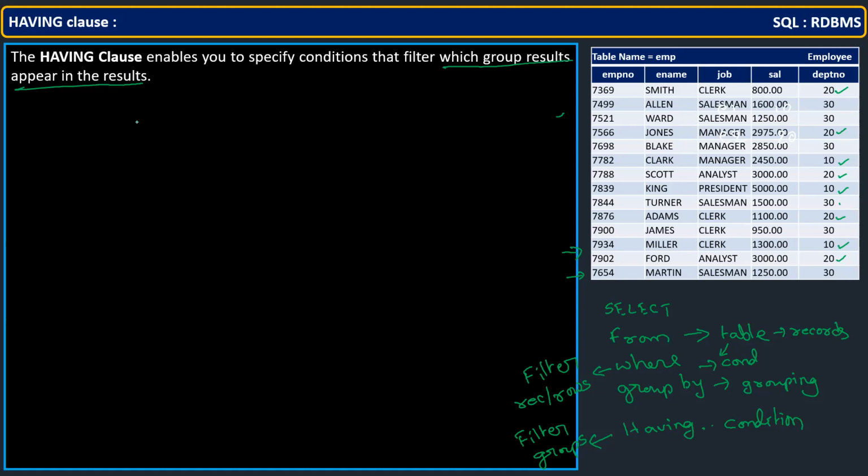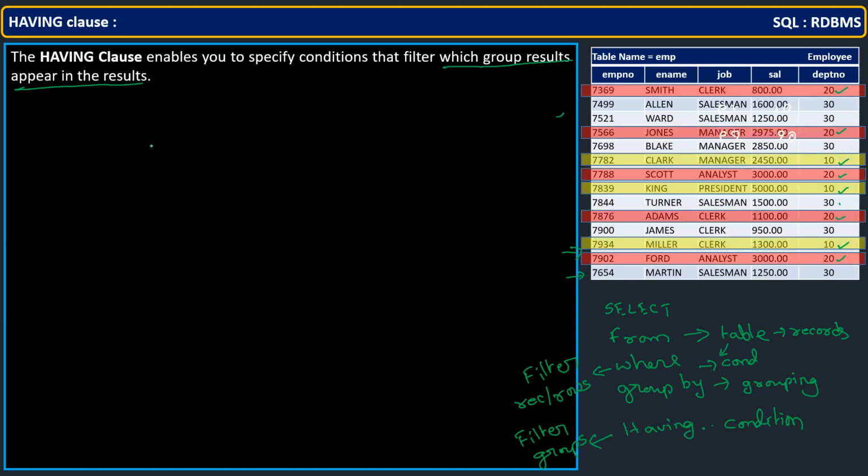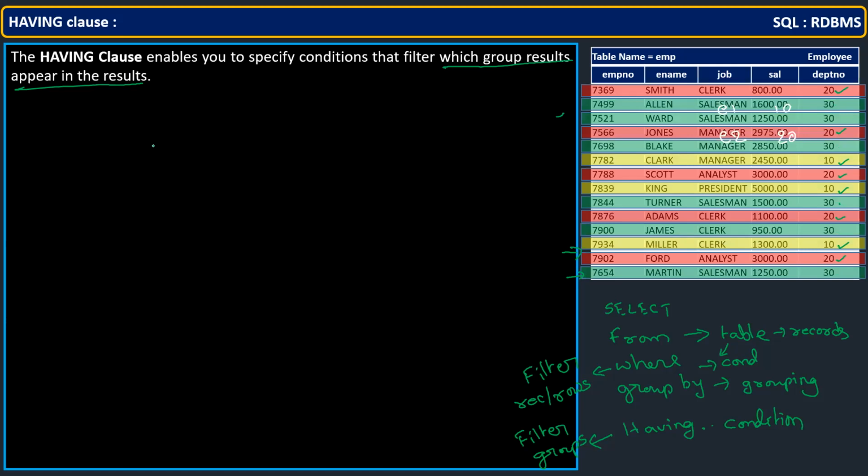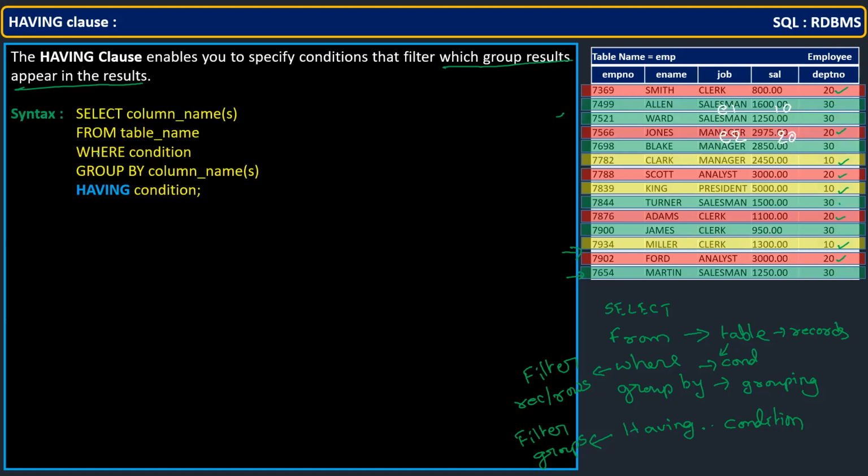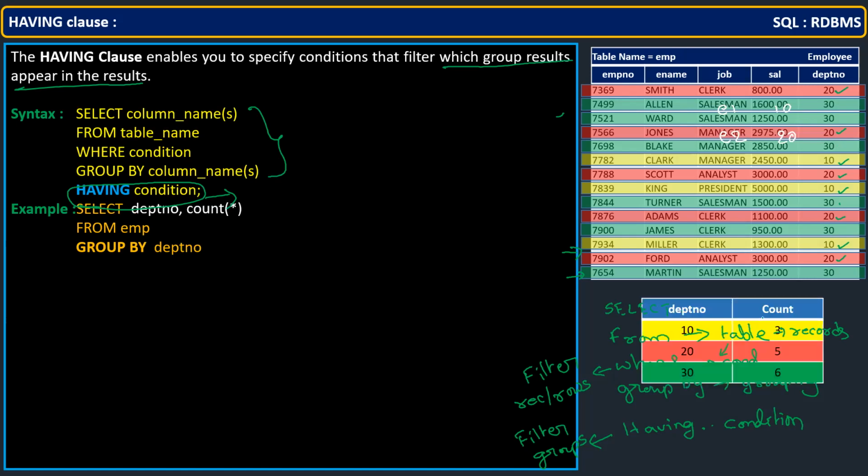Okay. So that's it. Here you can see this is the normal thing and the having clause. You are mentioning a condition actually. So for example, group by DEPT number. Now I need the departments which have more than some number of employees. For example, more than 2 employees, more than 3 employees. So that is what DEPT number, count star. So you can see here.